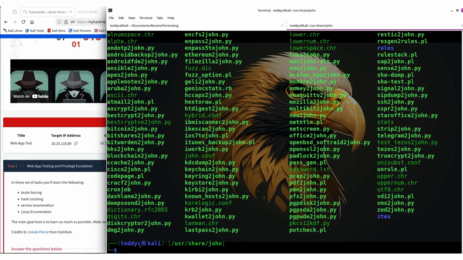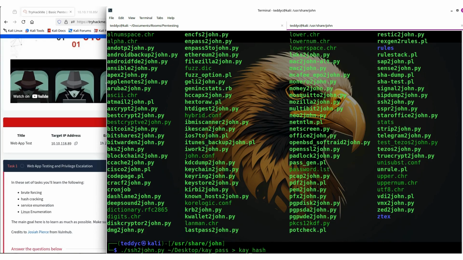So we can say ssh2john, and then we need to give it the kpass, which is on our desktop. We're going to save it into something else. We're going to call it k hash, and then we're going to use John to crack it so we can get the passphrase.